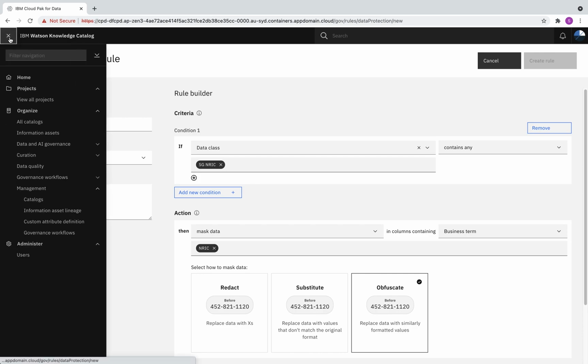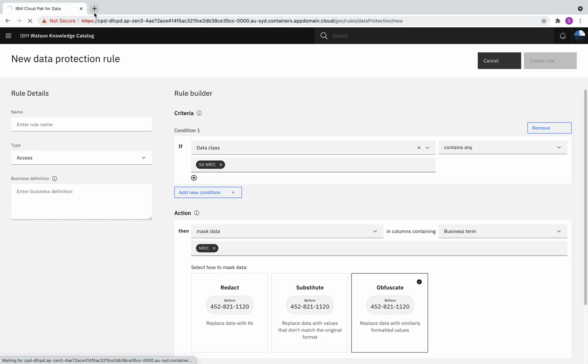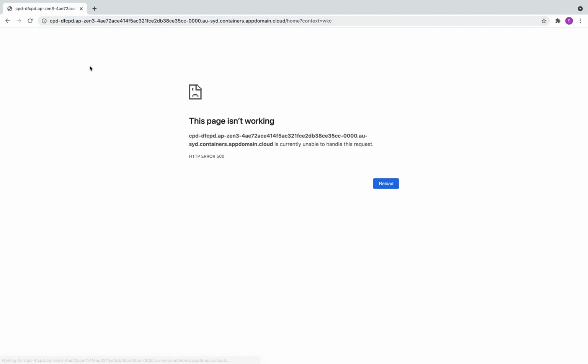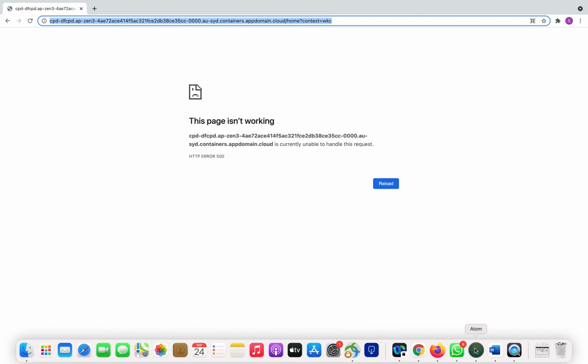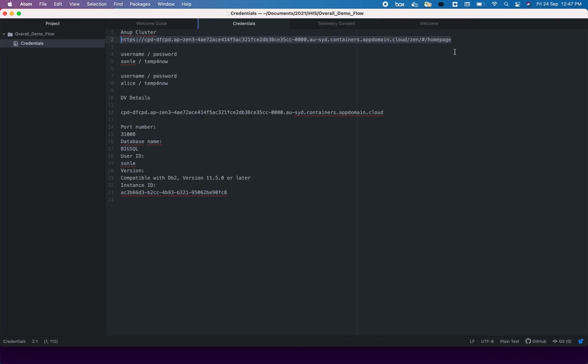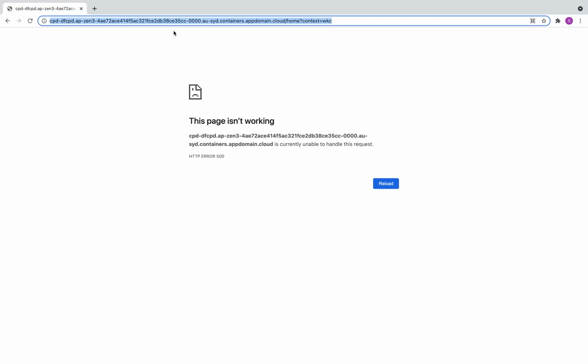So let's go here and try and discover the data, which is the third step. So let me just go to the home and go to data discovery, which is the third step. Okay, so that's the home page. So let's go there and go here.